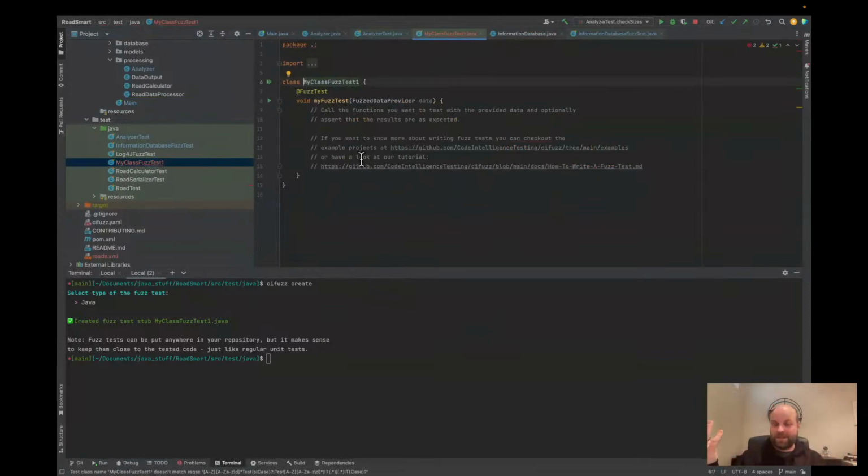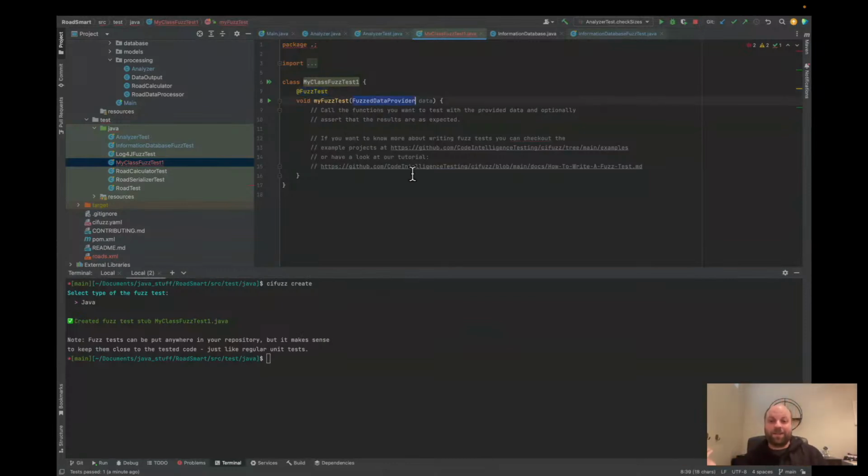Okay, and this is just a fuzz test stub. So I can copy and paste this and add in some details as needed. The two things that this provides me that are very helpful are the fuzz test annotation, which tells JUnit that this is actually a fuzz test, so handle this differently from an @Test, from a standard JUnit unit test.